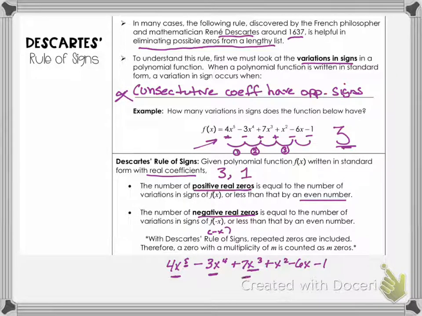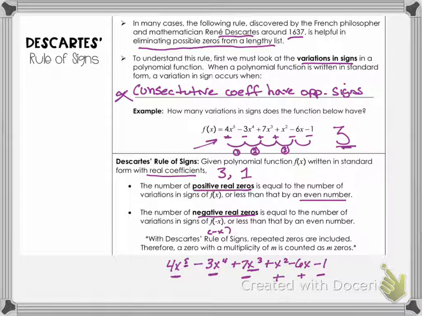This would change if I put a negative x in there, so from positive that would change to a negative. This term right here would stay the same because a negative x in there would keep it the same, and that's a positive, so that's still positive. And this one would be changed because it's going to be a negative x in there, so that would be from a negative to a positive. And then the last term would stay, there's nothing to substitute, so that would just be a negative.